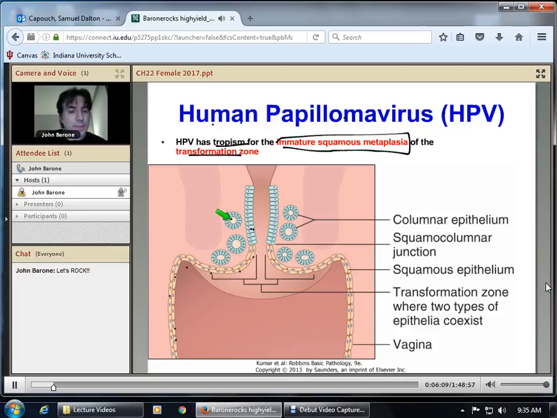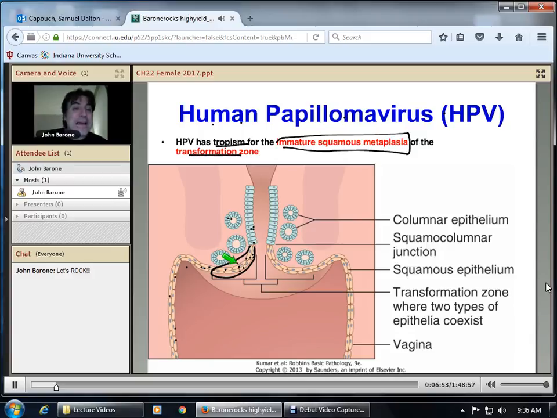In the vagina, we have squamous cells coming up to the cervix, and then in the endocervical canal, we now have glands, columnar cells and glands. Now, when she's younger, these glands, these columnar epithelium, actually come all the way out here. As she gets older, these glands go away and become squamous. So basically, it used to be glands here, then it turns to squamous. This is called the transformation zone, where it was glands, and now it turns to squamous as she gets older. So these glands kind of go in and hide in the endocervical canal.